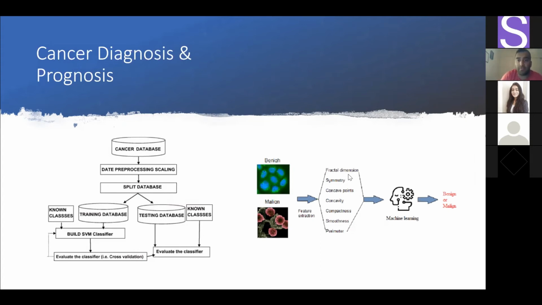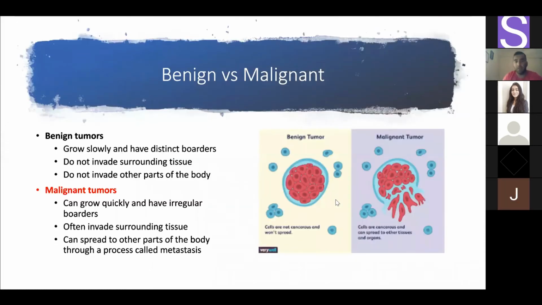That could be fractal dimension, the symmetry of the tumor, the concavity, the compactness, the smoothness of the tumor, all those different features. After we extract those features, we're going to develop our model, train it using the training data, and finally apply it to the testing data to determine whether the tumor is benign or malignant.